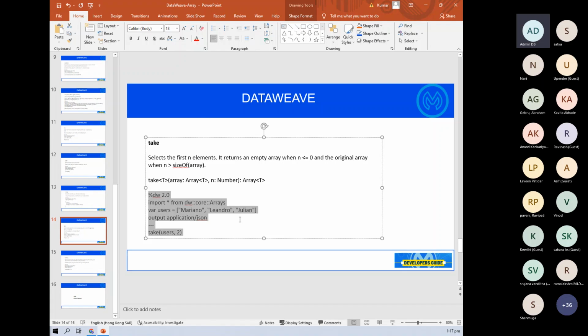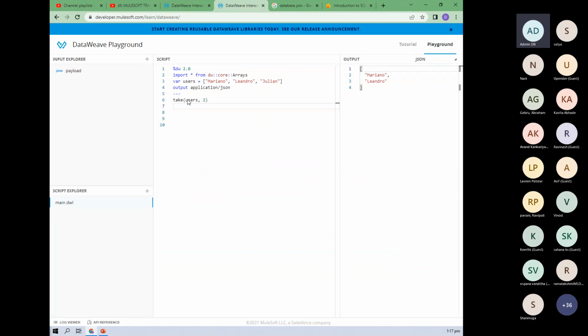Okay. Sorry, this is not for index. This is the first two elements. Sorry, yes, first two elements, not from that index. That index one we had already discussed; that was another function. So what it will do is take the first two elements from your array.